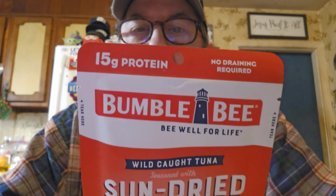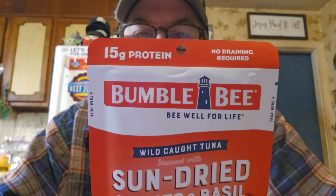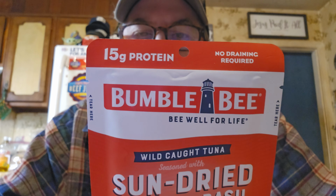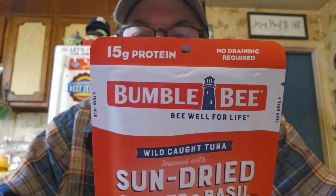So, we want to look at the label. It says tuna with sun-dried tomatoes and Italian seasoning. If you eat the whole pouch, it is 80 calories, and that's not bad at all. There's 1 gram of total fat, that's 1%. There is half a gram of saturated fat, that's 3%. No trans fat. There's 30 milligrams of cholesterol, it's 10%. 340 milligrams of sodium, 15%.